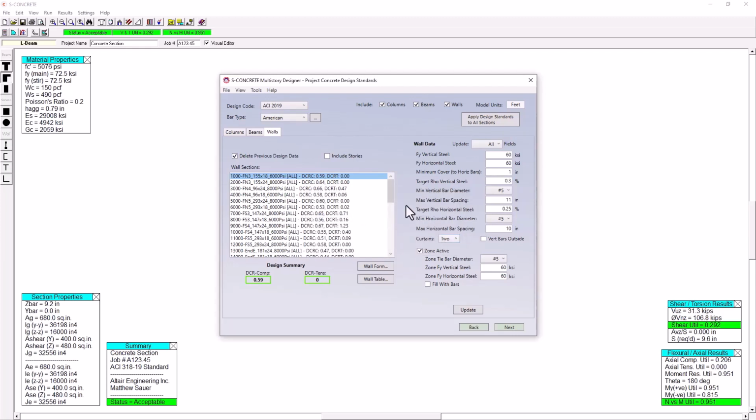I'll click OK, and we can see here we have tabs for our walls, our beams, and our columns. And if I look at this list here, we see a list of all the different wall sections in the model. So the section names here are actually derived from the ETABS pier name, the pier length and the thickness, and the concrete material grade as well. So as you can see here, all of that is represented in this label.